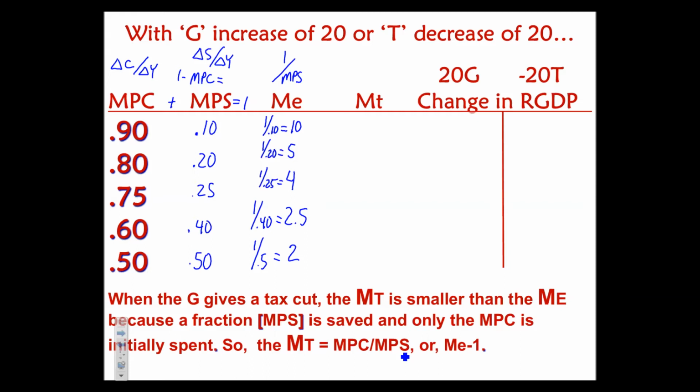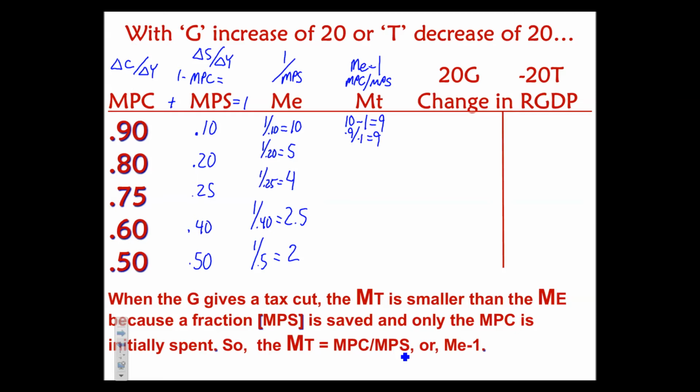The tax multiplier, if you'll recall, is simply ME minus 1, or it's MPC divided by MPS. Okay? So this is pretty straightforward. So let's do it two ways. We'll do it the first way, expenditure multiplier minus 1. So when the expenditure multiplier is 10, we subtract 1, and we get 9. Okay? Let me just prove to you that it works the other way as well. MPC is 0.9. If we divide that by MPS, which is 0.1, we also get 9.